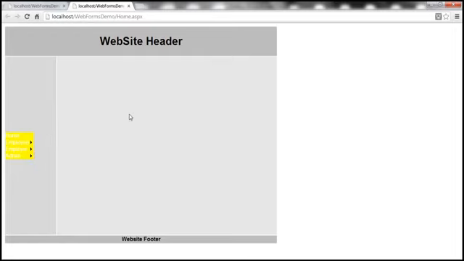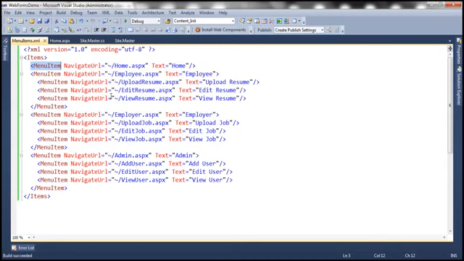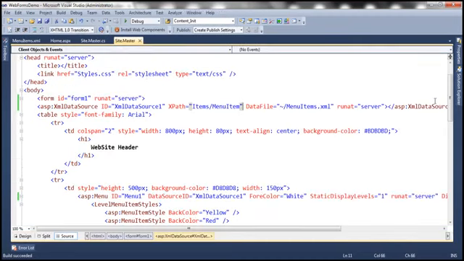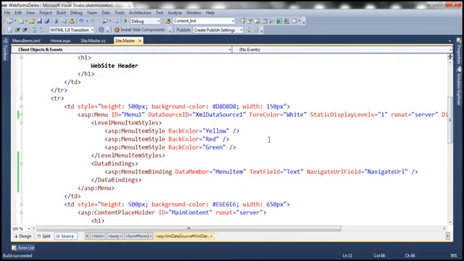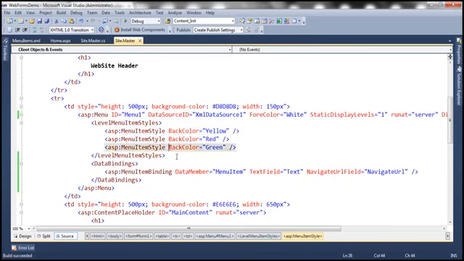Now let's specify selected styles for the menu control. We discussed selected style in the previous session. Let's specify selected style and see if that style gets applied. Look at this, at the moment level menu styles are applied. We discussed these in our previous session. The first level we want in yellow color, and that we get. The second level we want in red color, and we get that as well. We don't have a third level, so we can get rid of this if we want to.